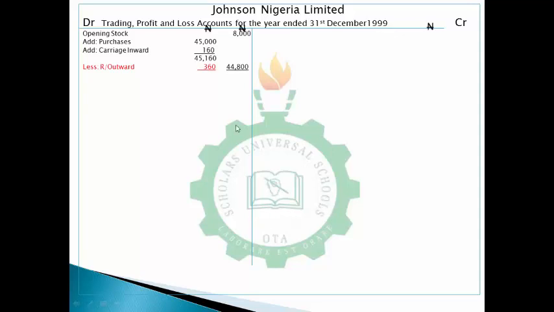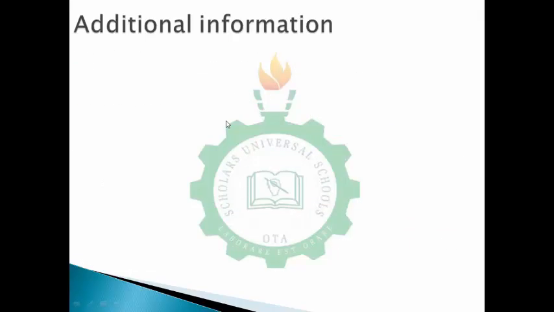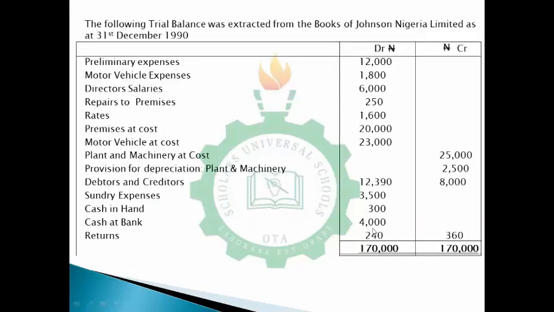Now you have to take note. If you check the question very well, you notice you're given two returns, one on the debit side and one on the credit side. Just take a look at what I'm talking about. Returns, debit and credit. Now, which one relates to return outward and return inward? Don't forget I told you that you have your asset, purchase and expense on the debit side, and on the credit side you have your sales, income and liabilities. Your return inward is coming in, so it has to have a debit balance, and your return outward is going out, so you have to have a credit balance. So return outward is on the credit side, while return inward is on the debit side.